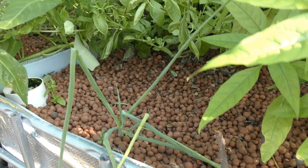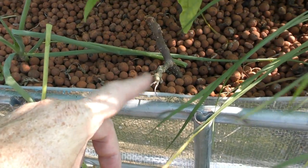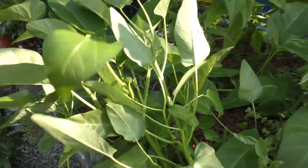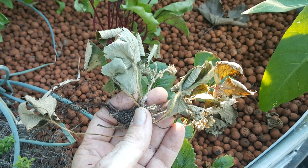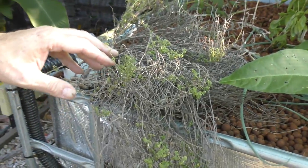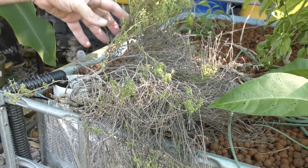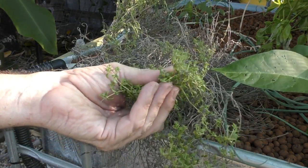Hopefully we'll have a decent germination and end up with some nice flat-leaf parsley coming up in there. Down in here I'm running a little experiment with some moringa cuttings - I've popped one moringa cutting in here and it's not looking too happy, the leaves are just falling off, but I'll show you the other one that's doing slightly better. Over here the cankong - I harvested quite a lot from this plant last night and I'll be taking some more off today. Down here we've had a couple of losses - I had some strawberry plants just under this cankong and I lost one a while back, and the other one dried up about two weeks ago. Next to it we have a thyme plant - there's a little bit of green left but I have a feeling it's going to die off very soon due to the salt.